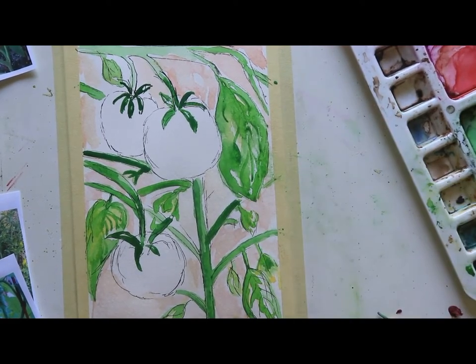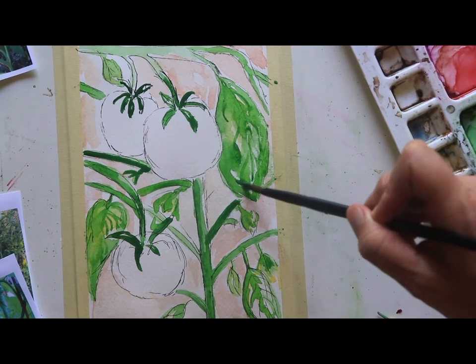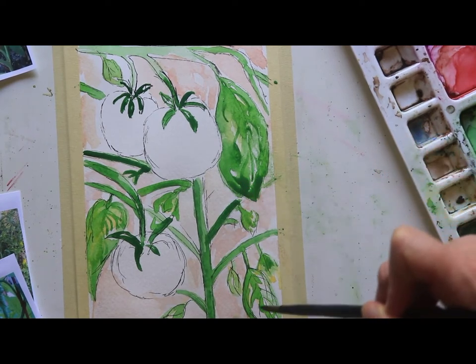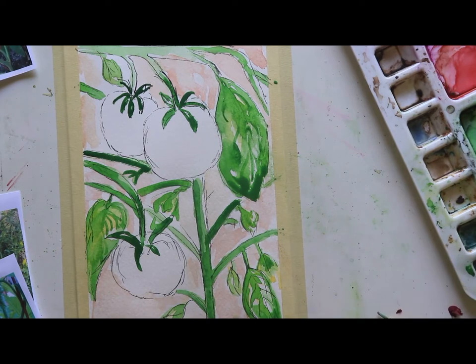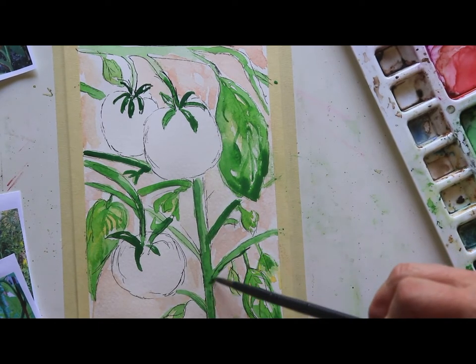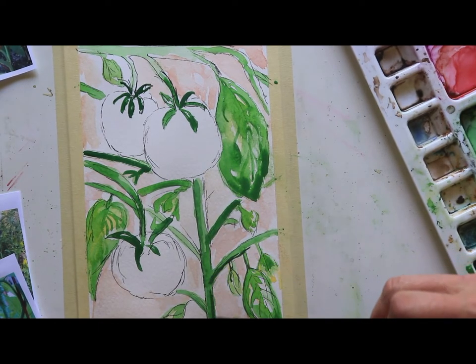And at the end of this guy, for example, this one right here, I do wanna grab a darker green. I'm gonna add that right there, especially with this one too. I'm gonna add that in. I'm gonna take just a hint of my red and mix it with some green intentionally to do a bit more of a green brown. And then I'm gonna add that in just a couple areas.